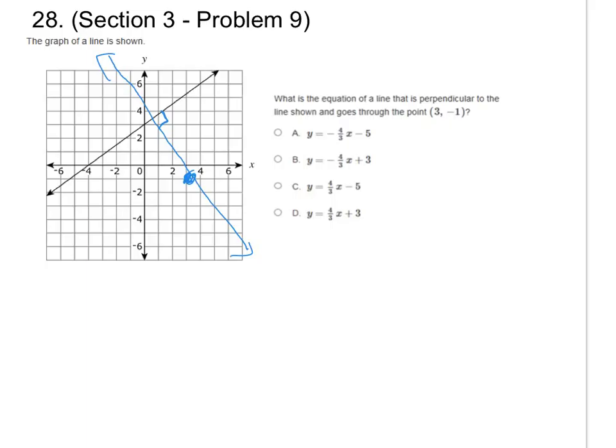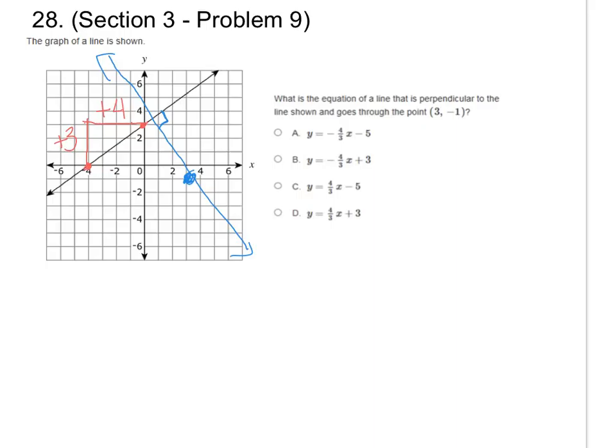Okay? So the first thing I need to do is find the slope of the given line. Because we have a graph, we can just count and do the rise over the run. I can pick any 2 points on my line, and remember, pick good points, points that cross at grid lines. So this looks like a good point, and so does this. I'm just going to count my rise. I would rise 1, 2, 3, so that's a positive 3. Then I would count my run, so I'd start here, 1, 2, 3, 4.